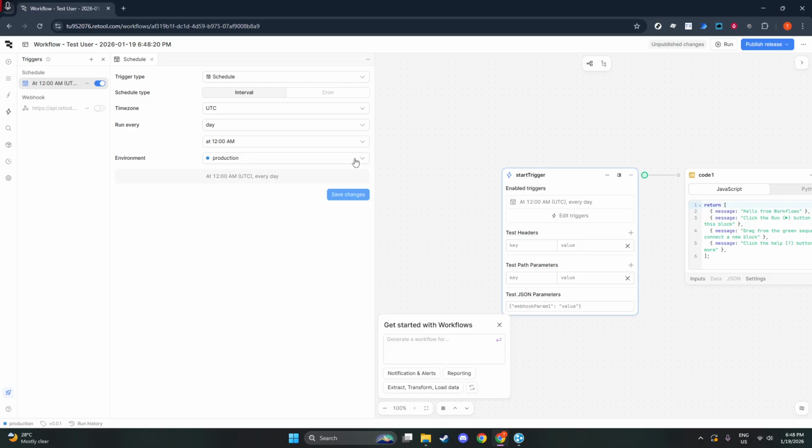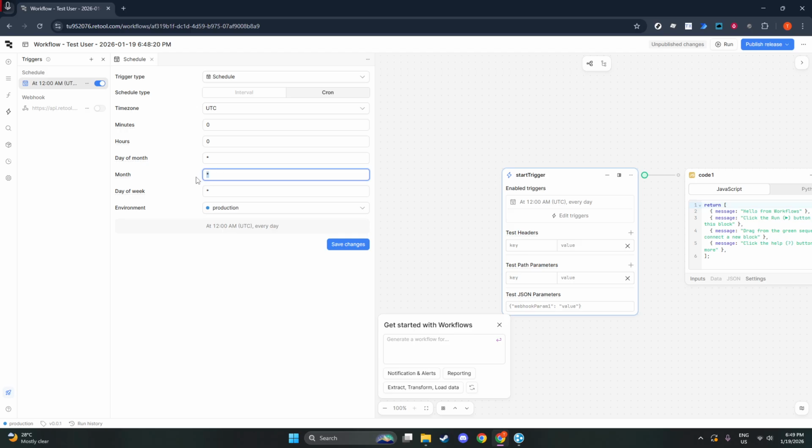The second option is cron mode for precise timing. If you need something like every weekday at 9 a.m. or the first of the month at midnight, cron is the right tool. Enter a cron expression that matches your schedule. For instance, 0 0 * * * runs at midnight every day, while 0 9 * * 1 triggers at 9 a.m. every Monday. If you're new to cron, remember the typical 5 fields represent minute, hour, day of month, month, and day of week. Start with a known pattern, then refine as needed. When in doubt, use a trusted cron reference or validator to avoid typos.